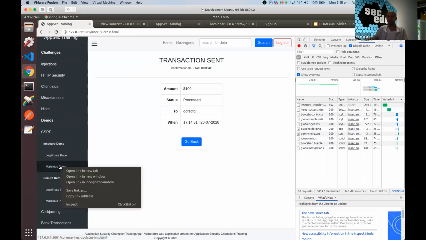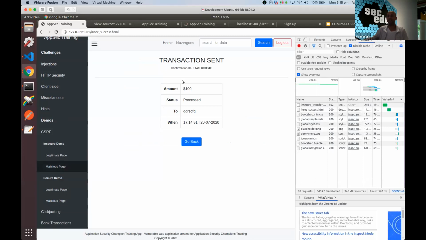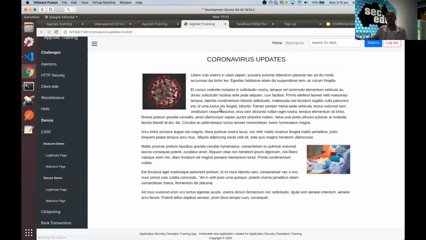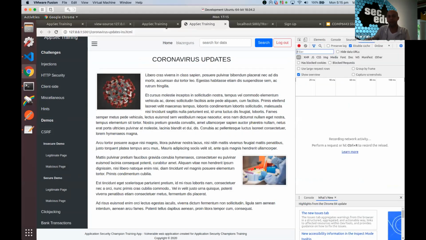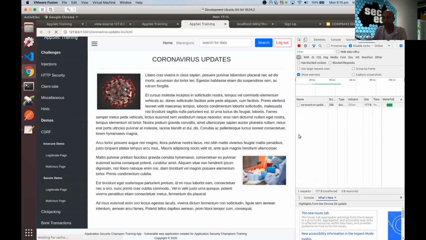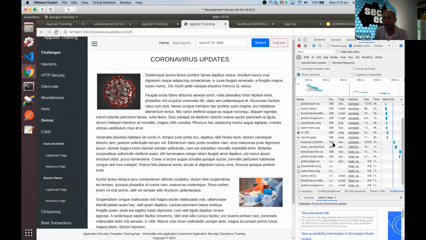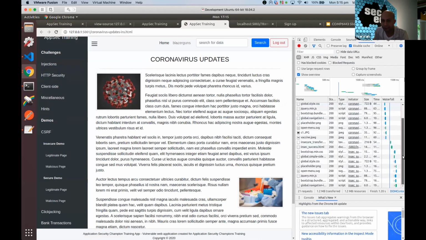Now, from a malicious view, all you need is just any URL, and this particular URL just loads. This is all the attacker is providing, just a URL for you to click on. If you go and look at the inspect elements and see what exactly is happening, let me load this page again. If you see over here, there are a few interesting things that happen. There you go.